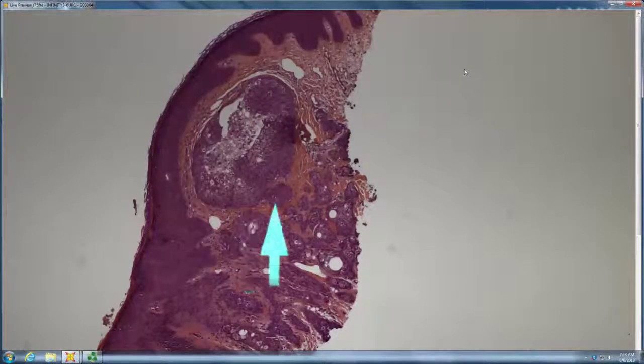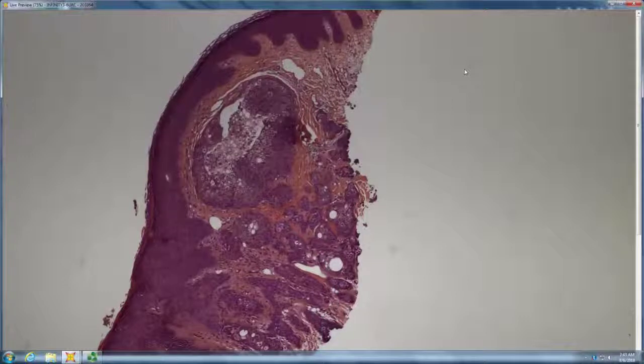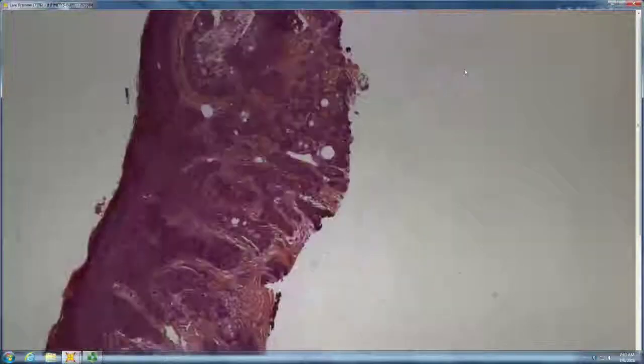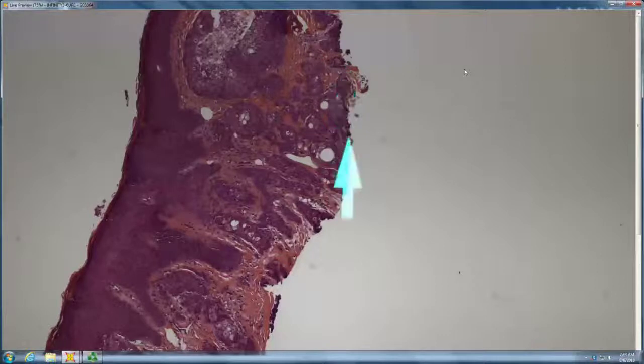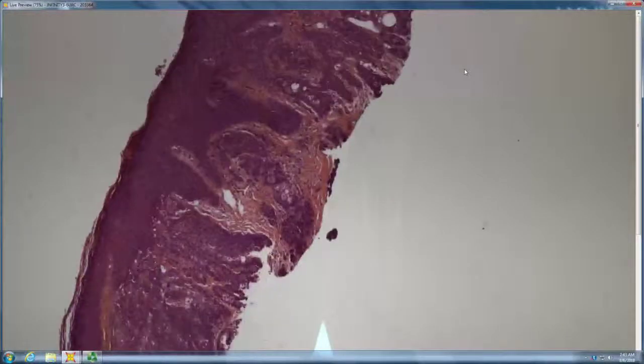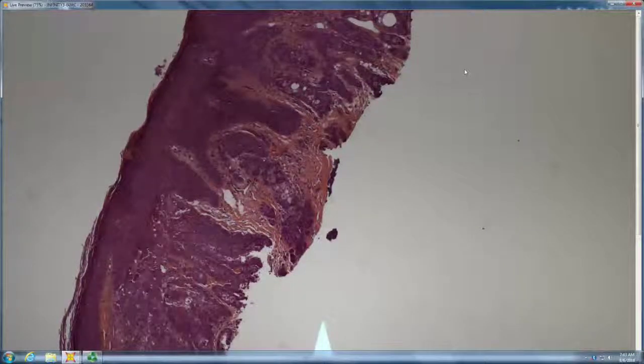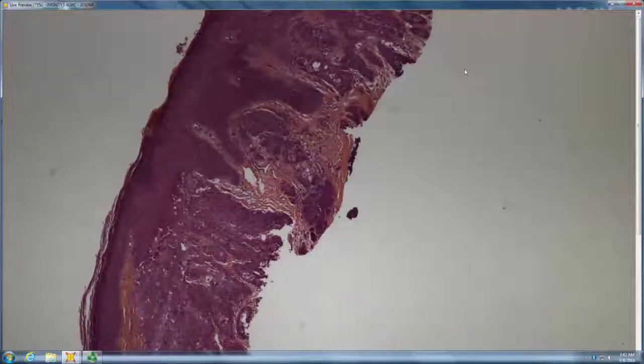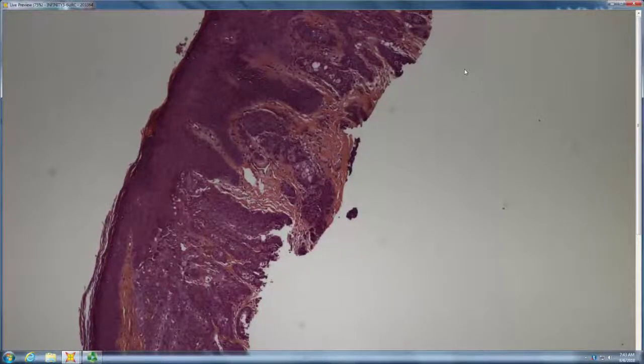Sebaceomas are usually a big blue ball with red ducts. This one doesn't have so much in the way of red ducts, and it looks like it is growing in little islands down into the dermis, which would then be worrisome for carcinoma. So you put it absolutely in the right bucket. This one is very well differentiated. So I think many people would have the same question you had. It's well differentiated, but it has a little bit of an infiltrative growth pattern. How to classify it? Probably best to be on the cautious side and remove it because of the infiltrative growth pattern.